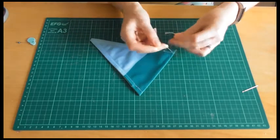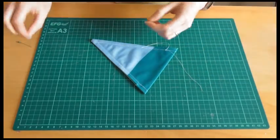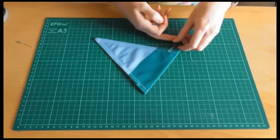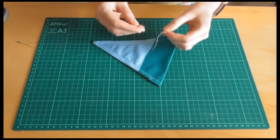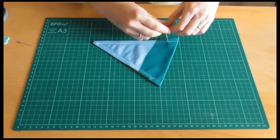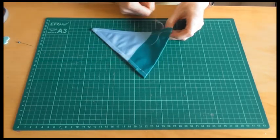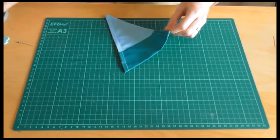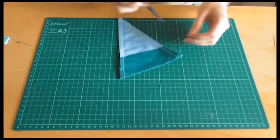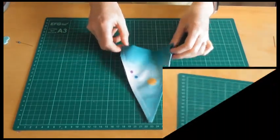Oh, that didn't work. Try again. There. Get your needle, thread the threads on, and hopefully I'll do it right this time. There we go. Poke it through and then out the hole. And trim it off. Like that. Ta-da! And there we have it, our own little bunting triangle.